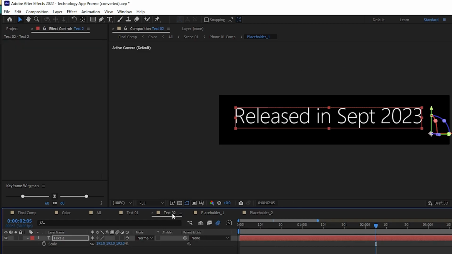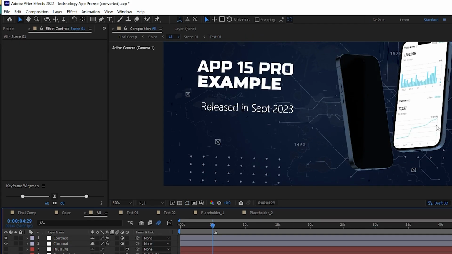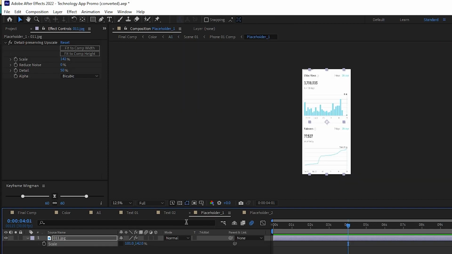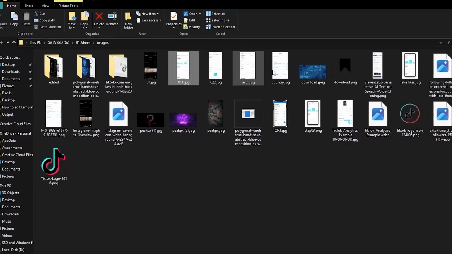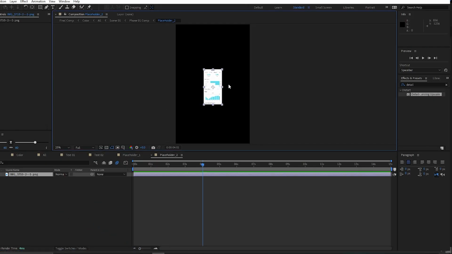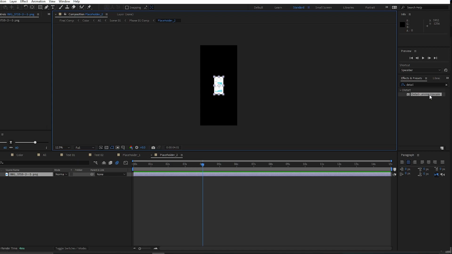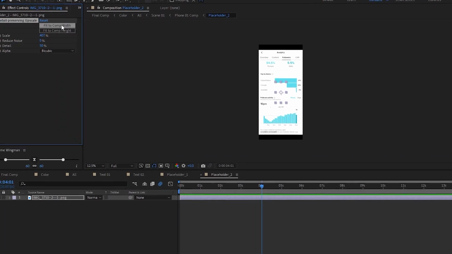I'll just go back to the first scene that I have and you'll be able to see the changes here. So this was the first placeholder, you can see. Similarly, I'll go to placeholder 2 and I will bring up another screenshot. This time let me bring this one. Once I have brought it, I will apply the same effect that I have and fit to comp width.